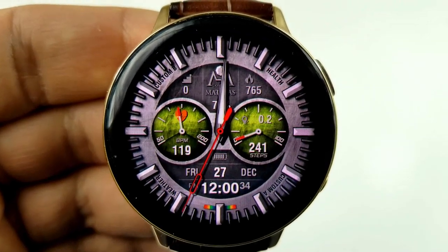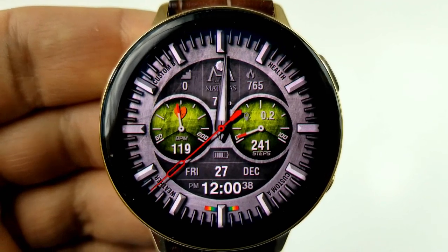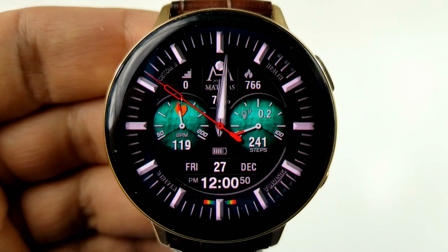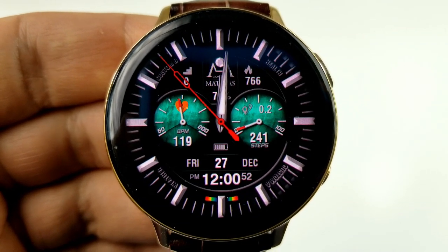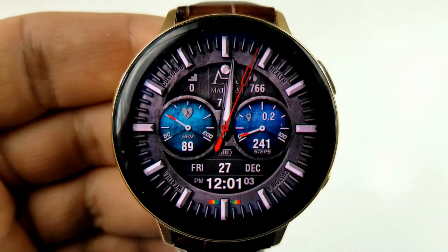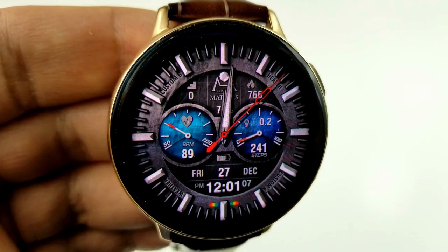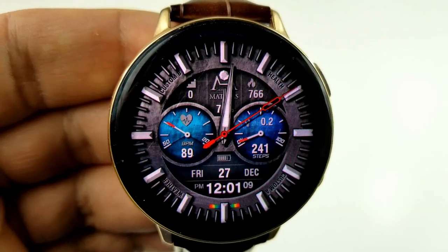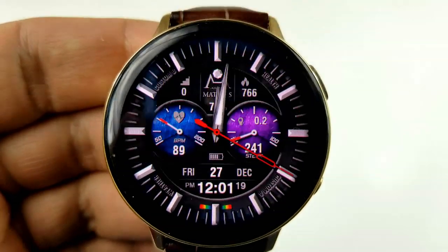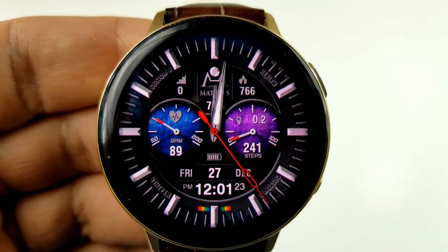As far as styling goes, it's hard to really pinpoint what category I would slot this face into because it has a mix of looks. It's got some great classy styling cues — those bold index markers around the bezel give it a sporty and luxurious appearance, and then it has this great textured background which kind of resembles a brushed metal finish. Really this design touches on a number of different styles, giving it an incredibly versatile look that could be worn for any occasion.